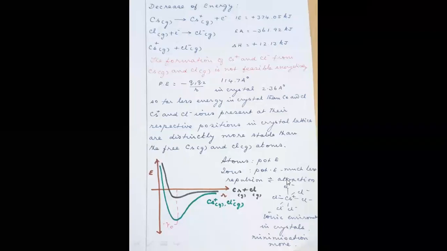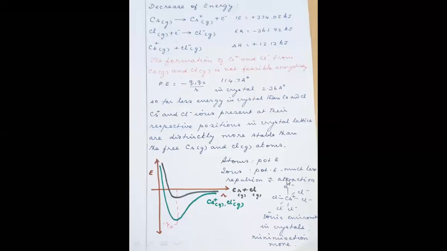When they are far away, far separated, attraction predominates. So there is a particular position where the repulsion and attraction balance each other, and that balanced position is the place where the potential energy is minimum. So potential energy is found to be minimum at that particular distance where the repulsion and the attraction balance each other.